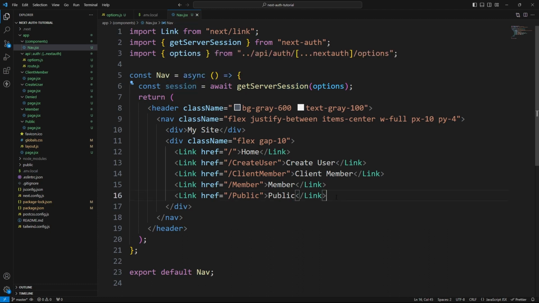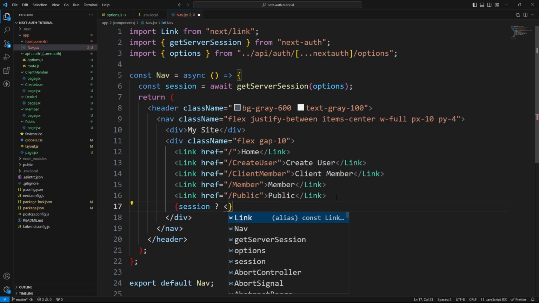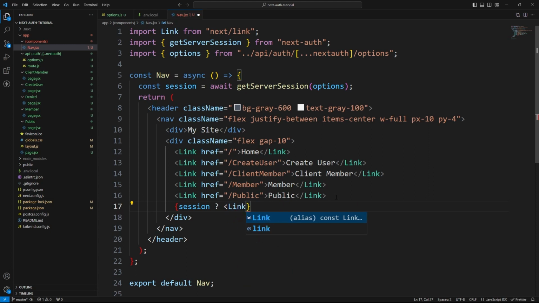haven't logged in. So after the public page, let's add curly brackets and let's check to see if we have a session. So if we have a session, we want to add in a link and we want the href to equal, and this is going to be our log out functionality. Remember, if we have a session, we're logged in. Let's do /api/auth/signout.